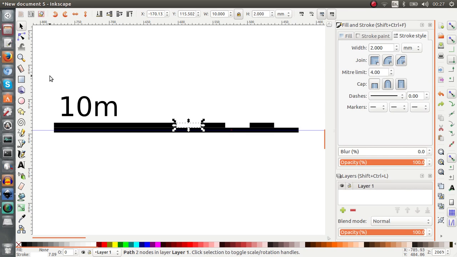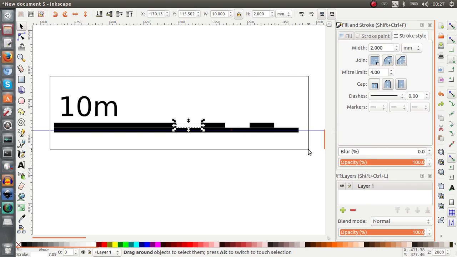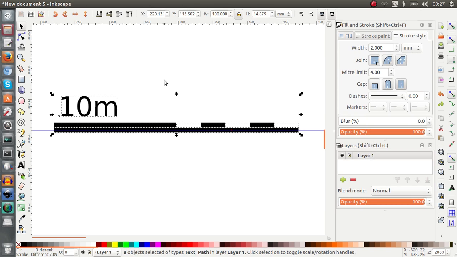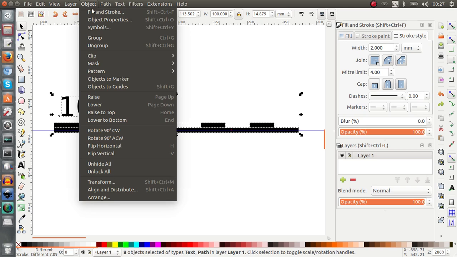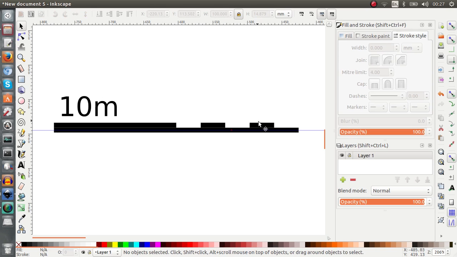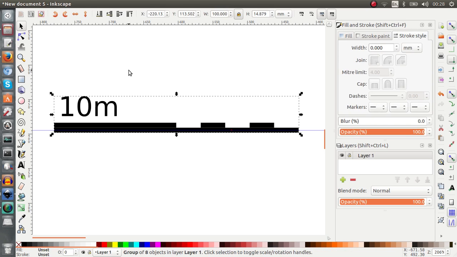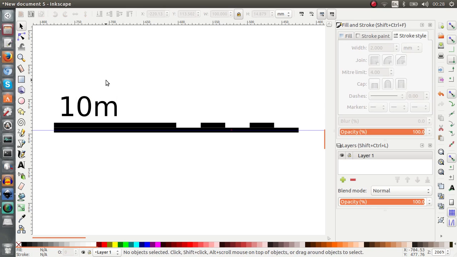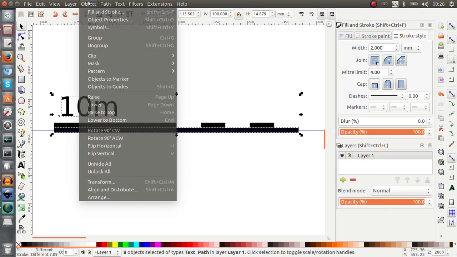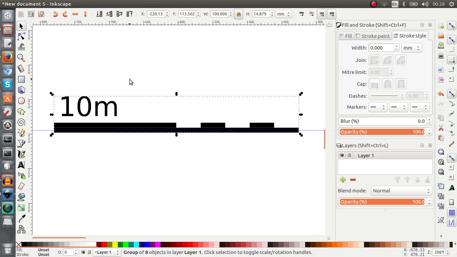So in order to do that, we use a function called grouping. So we can take all of these objects, we can highlight them all just like what you do with icons on your desktop when you're really bored, and you can use a shortcut Control G, or you can go to Object and Group. And now if I click away and click in any of these elements, this is all one object, or it's treated as one object. You can ungroup them actually, and now they're separate again. But let's just keep them together as friends. There we go. So they're all grouped now.